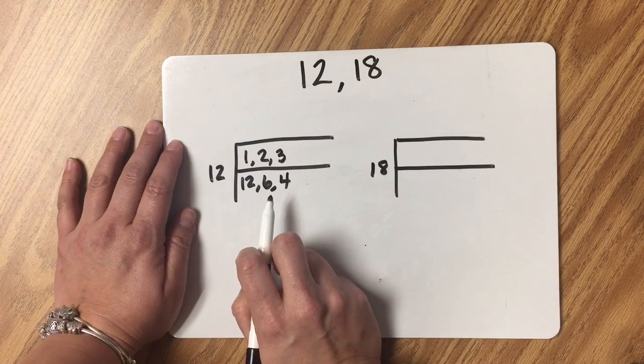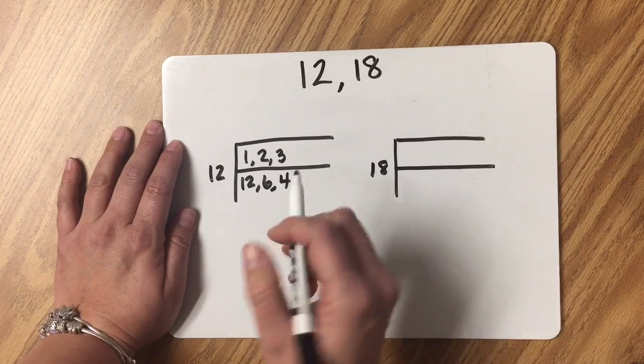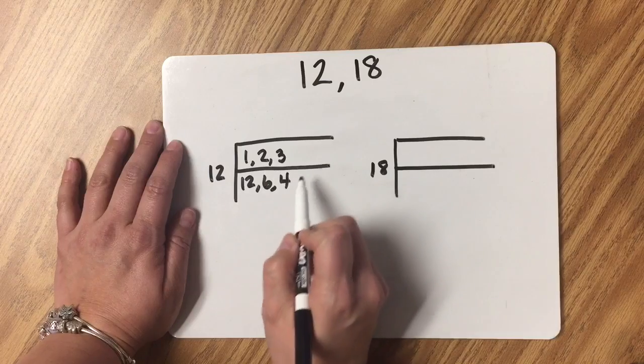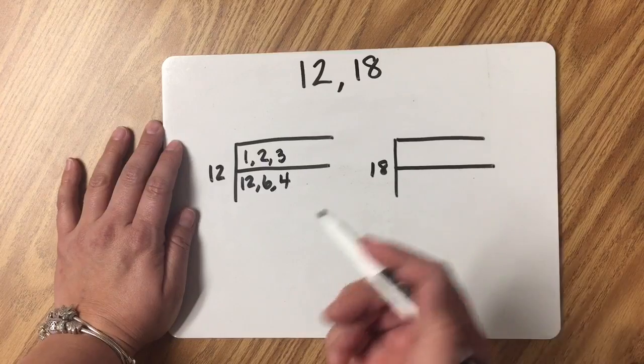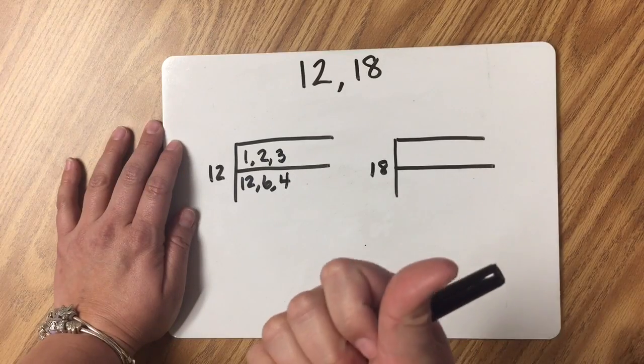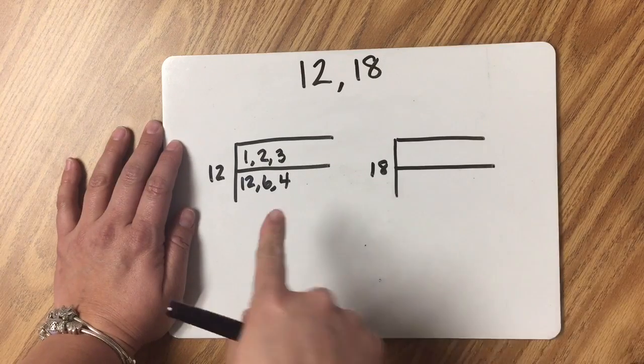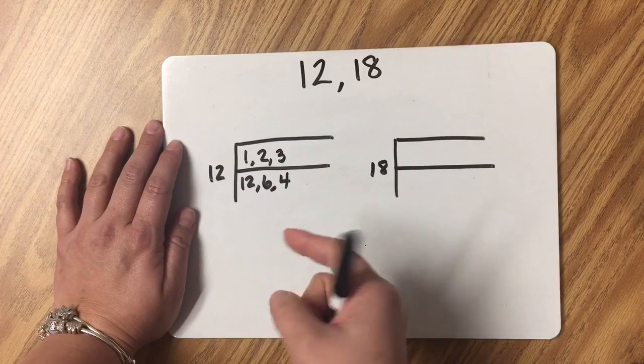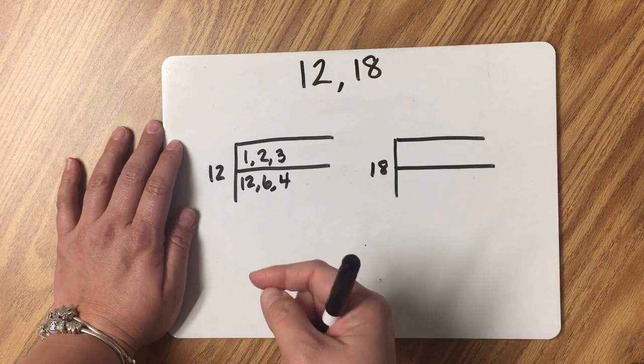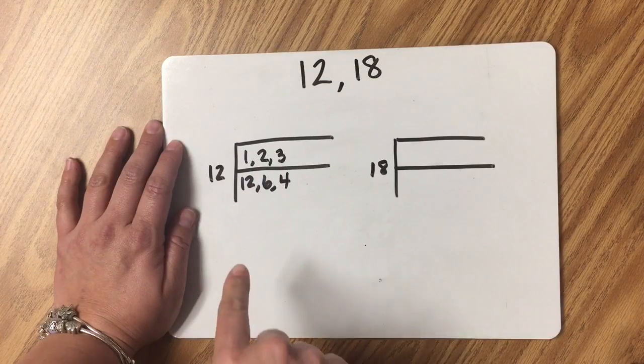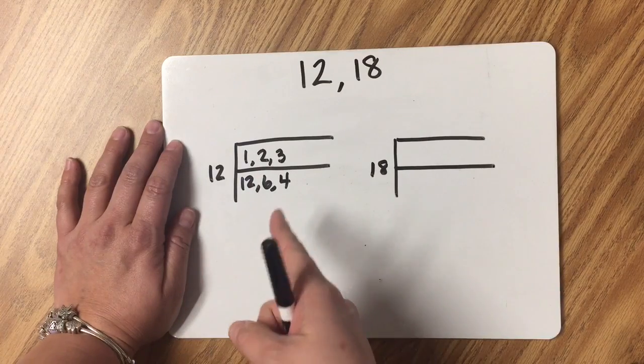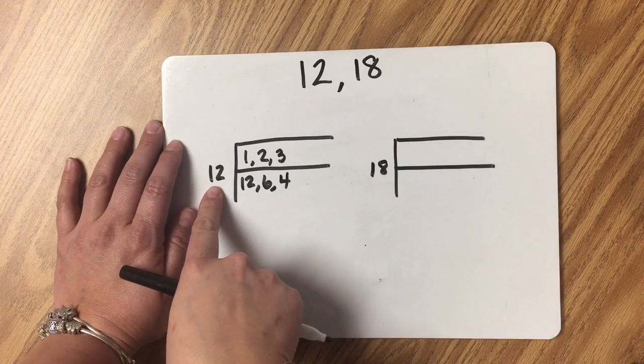However, it's not a bad idea to ask yourself all the numbers that you haven't gone through up until this number that you're working with. For example, 5, 6, which is right there, 7, 8, 9, 10, 11, and then 12. And double check that it doesn't multiply with another number to get to this one.